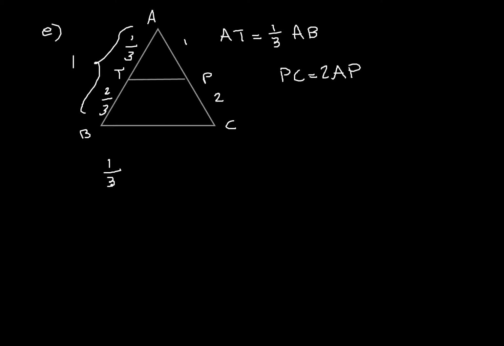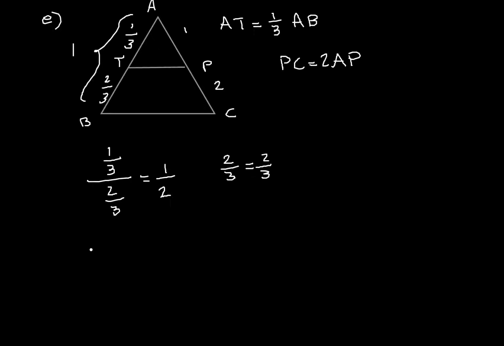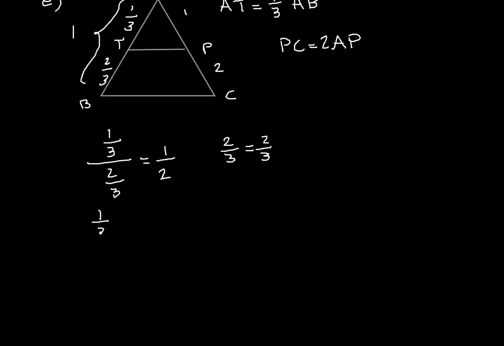I did top to bottom equals top to bottom, and when I cross multiplied, we got 2/3 equals 2/3. Remember, you could have also done little top to big equals top to big. Of course, this would have been 3, and when you cross multiply 3 times 1/3, you'd say 1 equals 1. It should work out anyway. Top to big equals top to big. Top to bottom equals top to bottom. Bottom to big equals bottom to big.